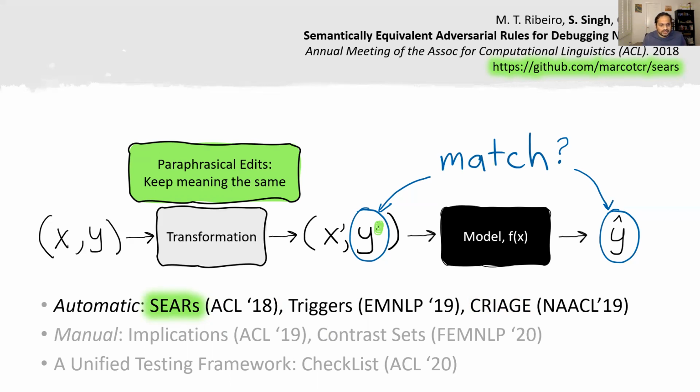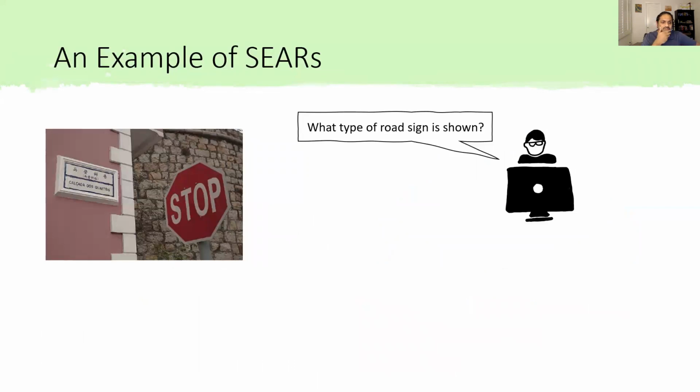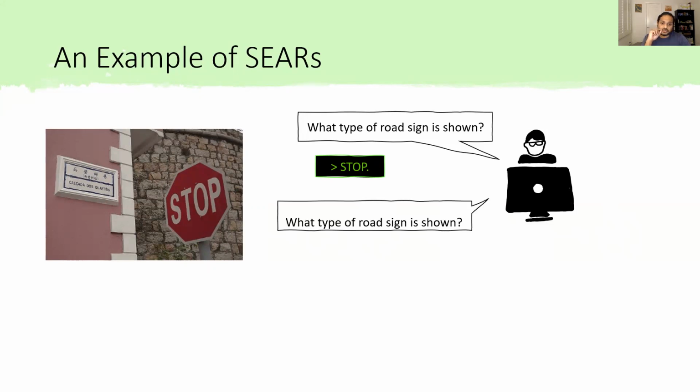So I'm not going to go into the details of how we do it, but here's an example that we found for a question answering system. This was a visual question answering system. So you have an image here with a stop sign. And the question the user has is what type of road sign is shown. And the model is actually pretty good on this task. It says it's a stop sign, right? Which could be pretty useful in a very practical setting if you don't know what that road sign means. But interestingly, if the user says instead of what type of road sign is shown, if they say which type of road sign is shown, which does not change the meaning in any way, somehow the output of the model changes. It becomes do not enter.